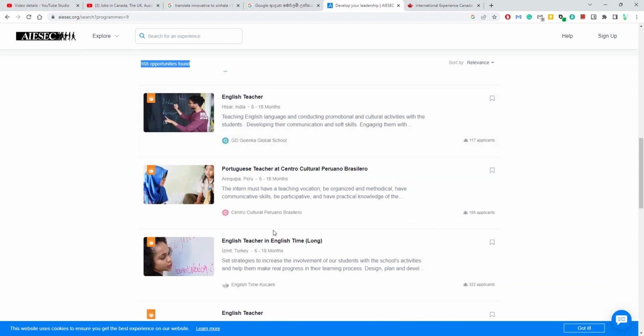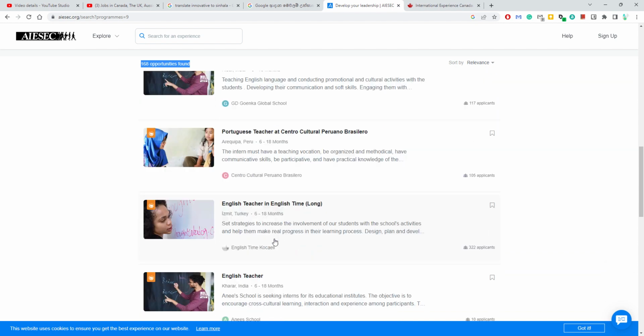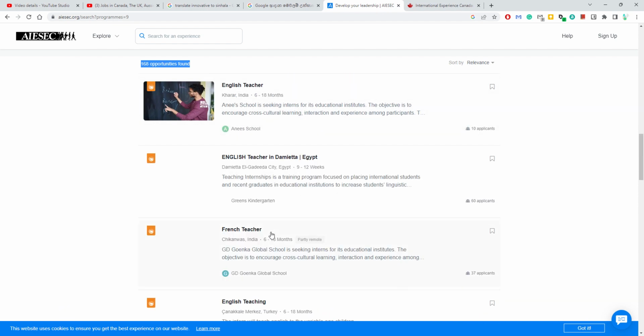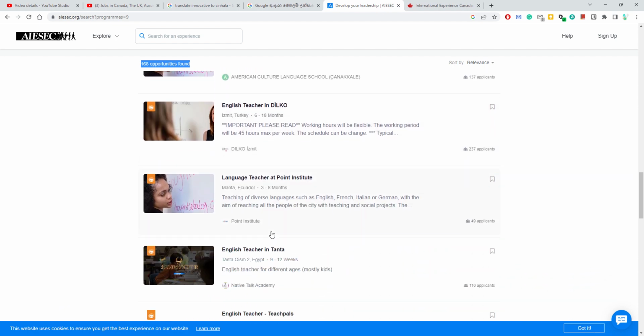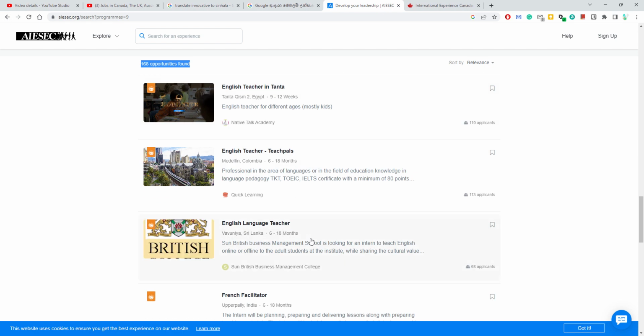See, there are actually quite a bit of opportunities in different countries. India, Peru, Turkey, India, you can load more. Egypt, India. So don't think, oh, why do I have to go to India? Well, you will get some international experience, and good references, and your English will improve. Getting international exposure means that you are learning about culture, and maybe you will get to know other important people, networking, travel experience. These are all good for your resume. So don't think that this is not useful. It is actually. You will eventually get some.